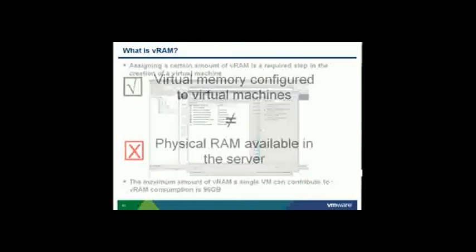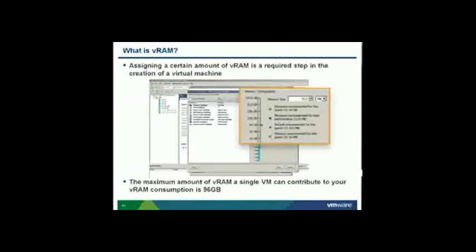If you have a VM and you assign memory to that VM, the example shown on the screen, 512, is probably a bit outdated. Realistically, most VMs are probably 4 gigs nowadays. The whole idea is that the memory assigned to that VM, if that VM is powered on, is going to consume that amount of VRAM entitlement within your entire virtual estate. So it's a pooled entitlement. Each processor license you buy from us comes with this VRAM entitlement coupled with it. Again, I'm going to go through some examples, and I think it'll definitely explain the VRAM a bit more.